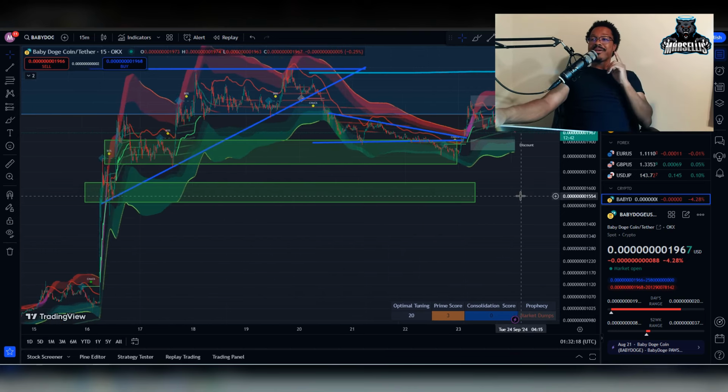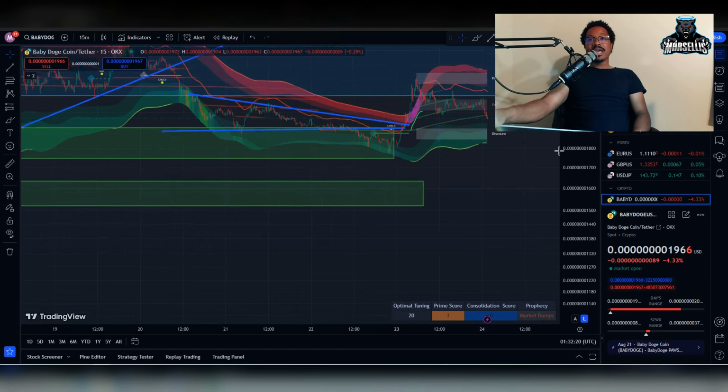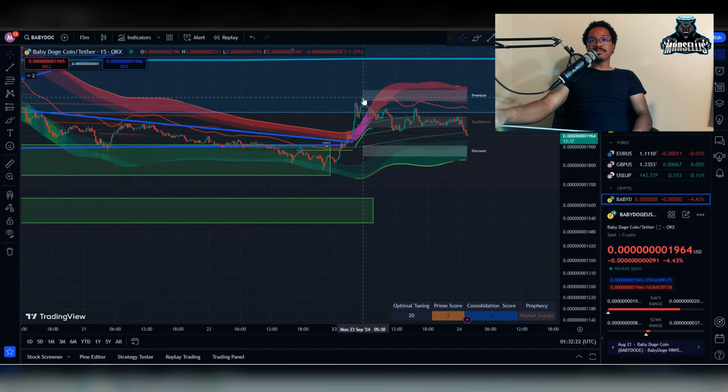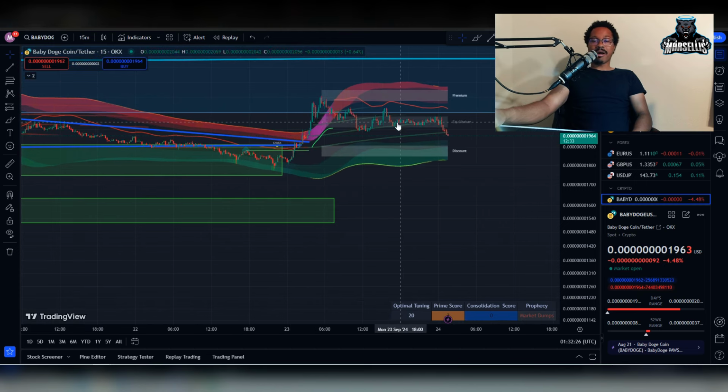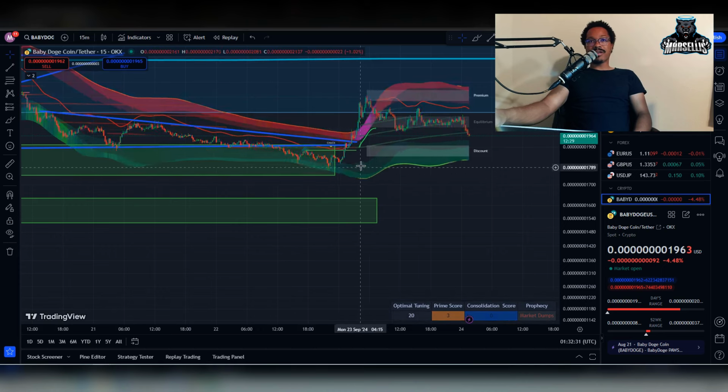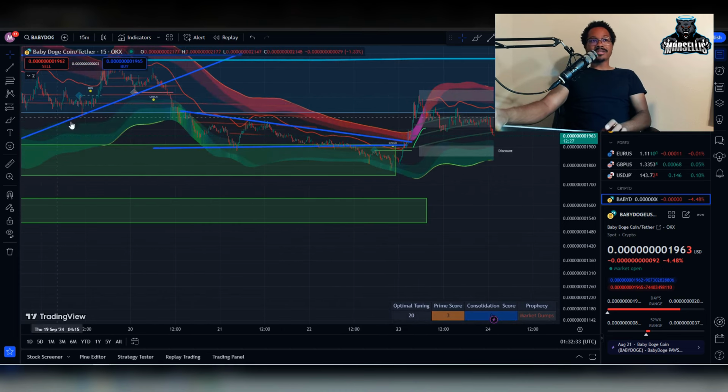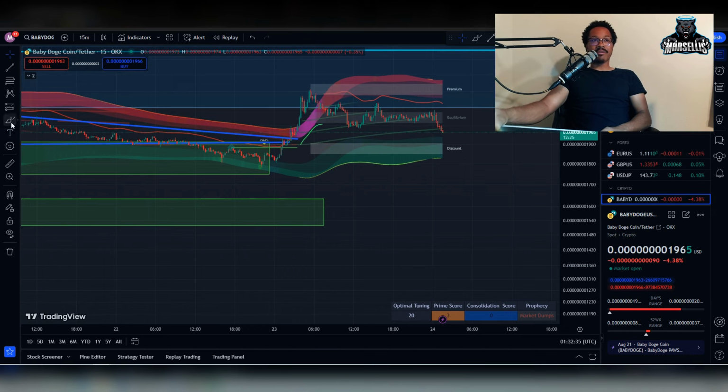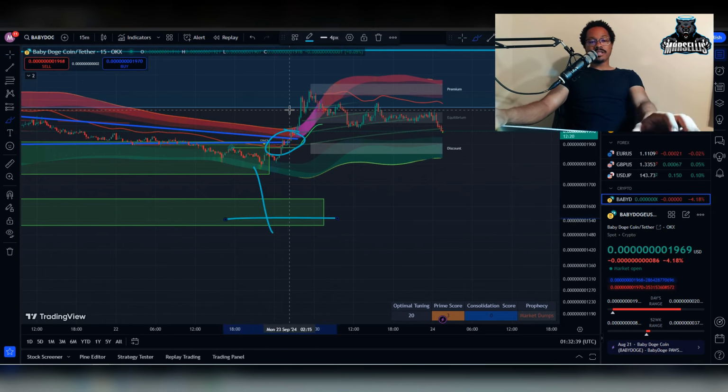So, right now we are at 8Z 1967. And if you actually look at the price that we went all the way up to earlier, we went all the way up to 8Z 2200. So, we talked about how we could possibly be getting past this resistance, and we also talked about how if we could not get past this zone right here, then we would be dropping back down into this area here. But what actually ended up happening is we did get past it.